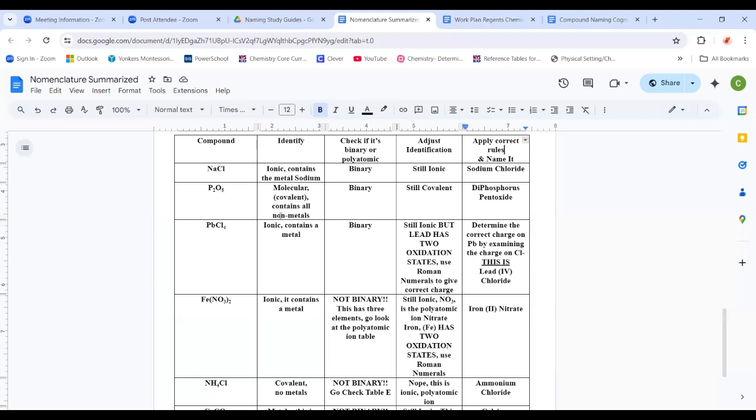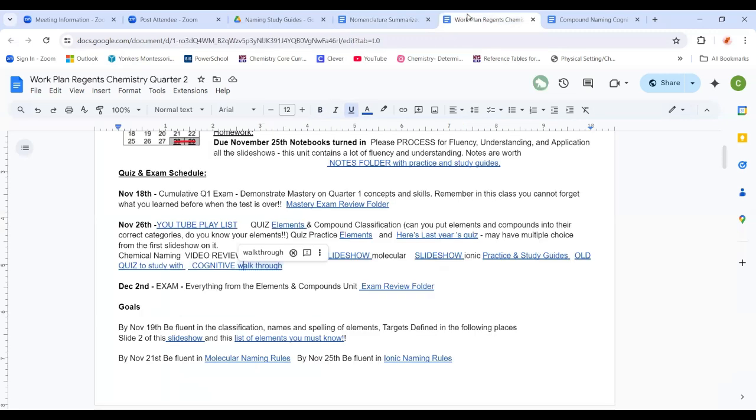Okay, so I have an initial identification. Oh, this is two elements. First of all, I don't see any metals. Second of all, it's definitely binary. This is covalent or molecular. I'm going to use Greek prefixes and name it using molecular naming rules. So there's a really orderly way that I'm going through this process. At some point, though, you'll memorize it so well, you won't realize you're doing the steps. But I know that you guys are not necessarily at that level yet.